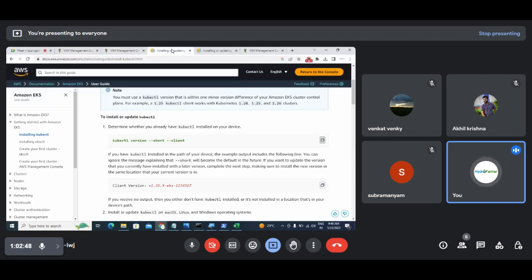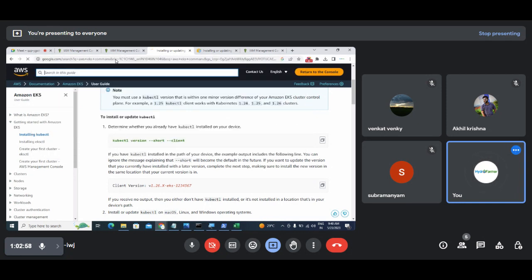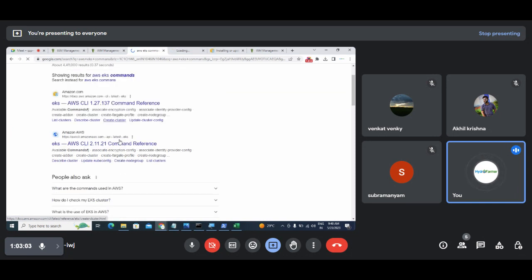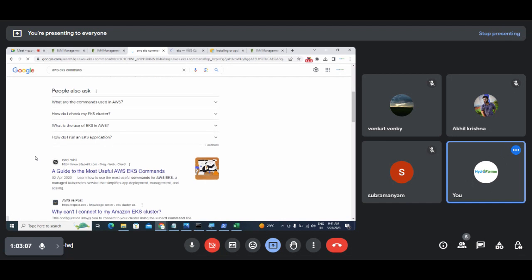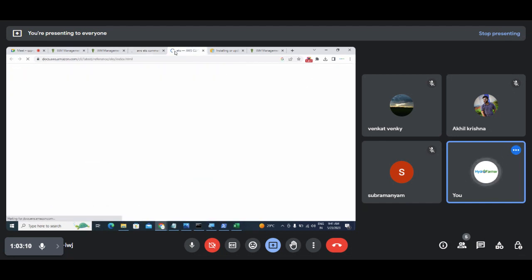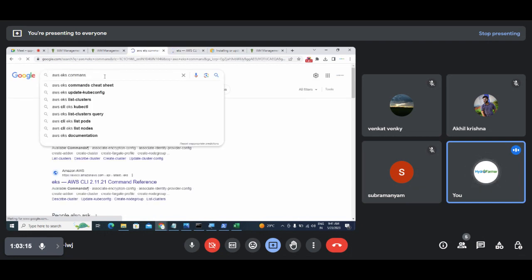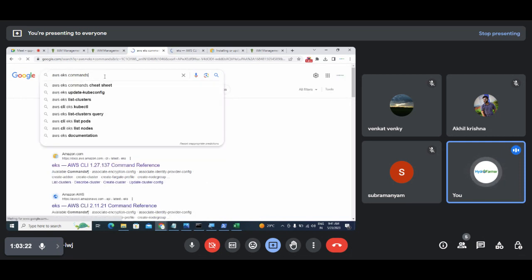I'll go to this and directly search here: AWS EKS commands. Okay, so let us check what will be there. This will also directly give us the commands, right? So I'll go to this place, AWS EKS commands. For which command are we trying AWS EKS command?